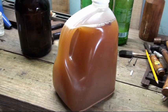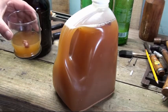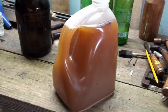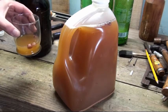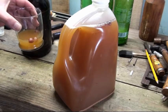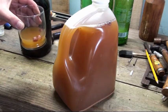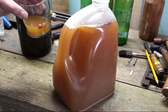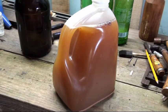Smells good. And that is actually very tasty. It's a little sweeter than my usual, but not bad. That's a really nice flavor. I think those cranberries really worked out.